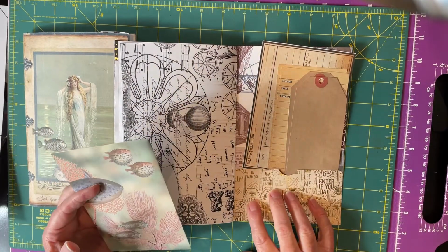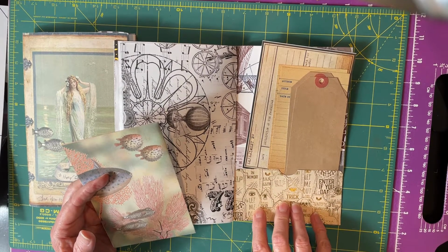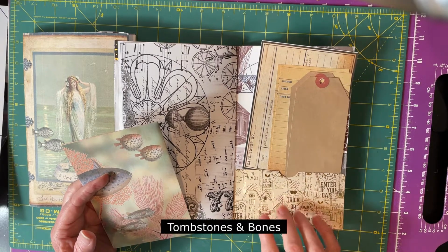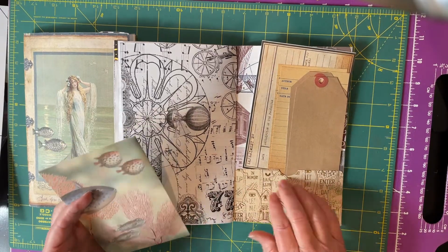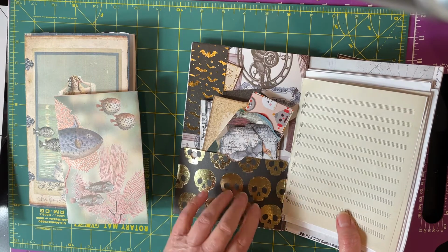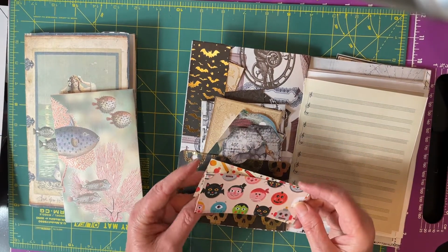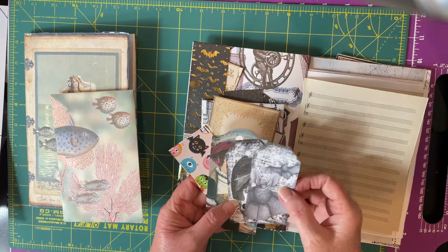The only thing that isn't from Graphics Fairy are the pockets. This is actually from the Tombstone and Gravestone, something like that. Anyway, printed cardstock stack. I actually did a video on this stack and another Halloween stack, which has these in them. Because their birthday is so close to Halloween, I didn't mention Halloween in them, but I just gave a little nod because here's some little tags.